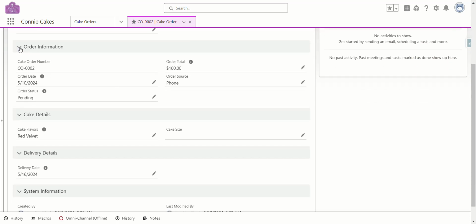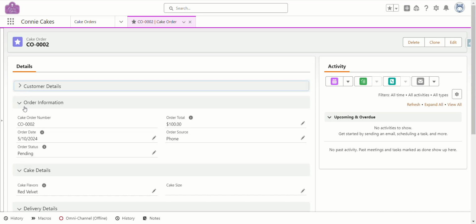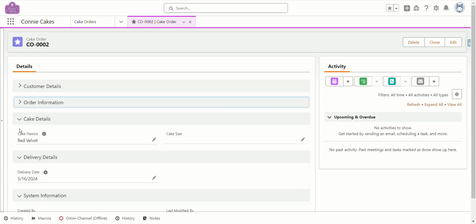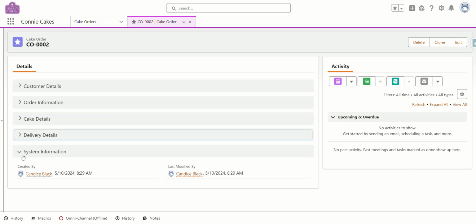As you see, we have the cake order information. This is already an order record that has already been created. We have each section: customer details, order information, cake details, delivery details, and system information.